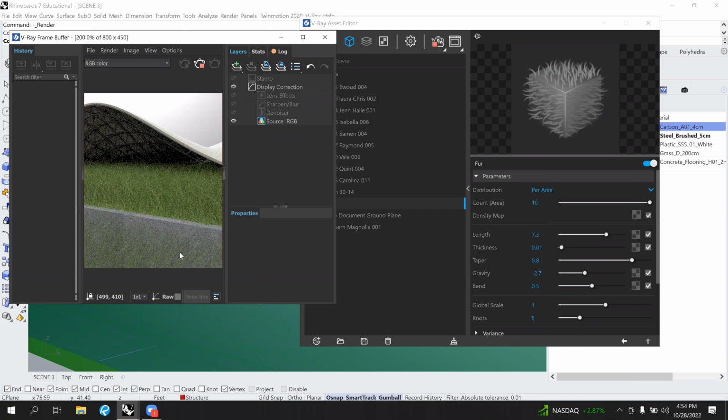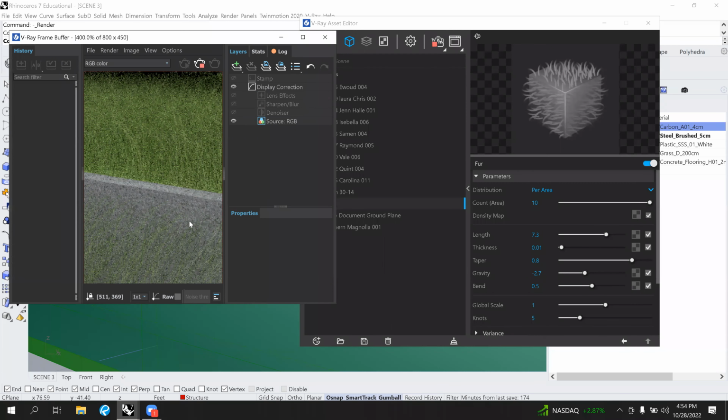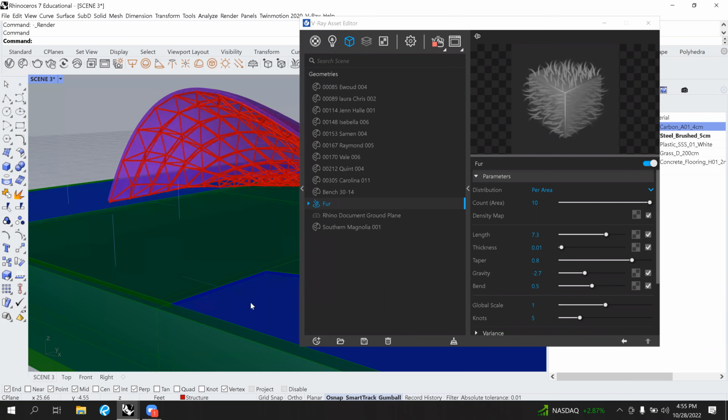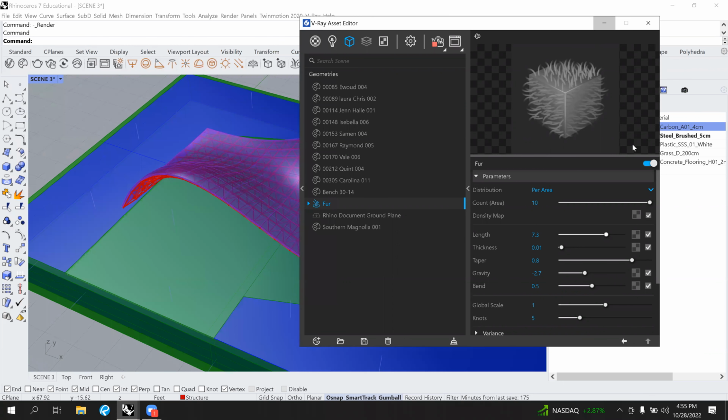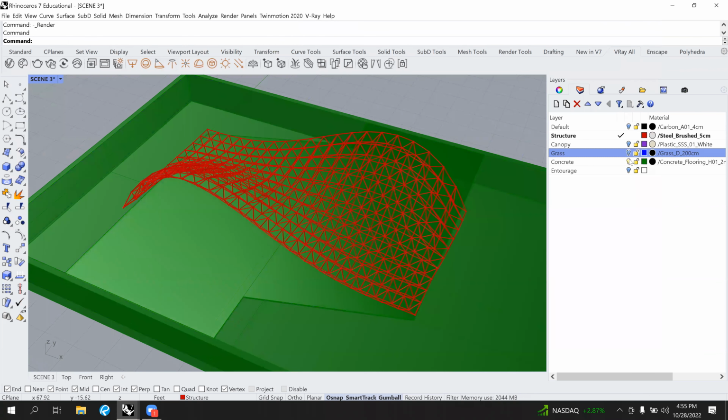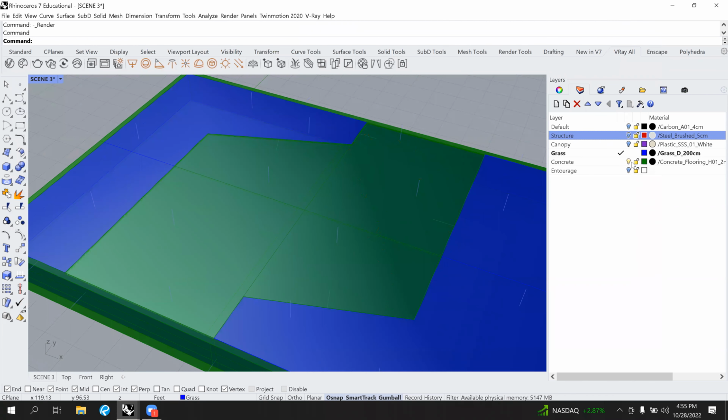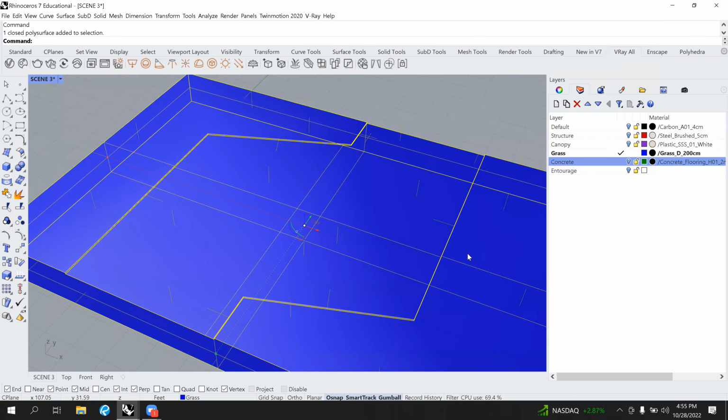But right now what's actually happening is it's growing through the concrete wall. And the reason it's doing that is that the material on that piece is actually a block. So if I built it as just a surface, let me show you really quickly. I'm going to fix it. I'm going to take this piece out right here, turn off everything else, keep just my one layer on, get rid of the concrete. And on this one, I'm going to say explode.